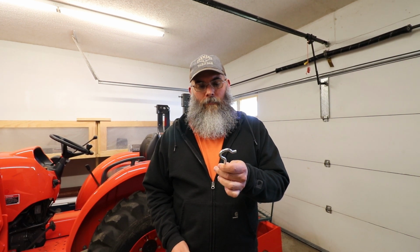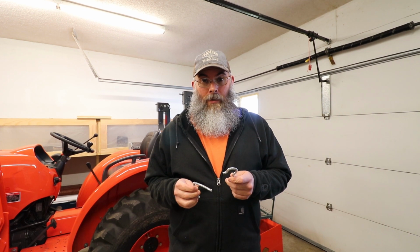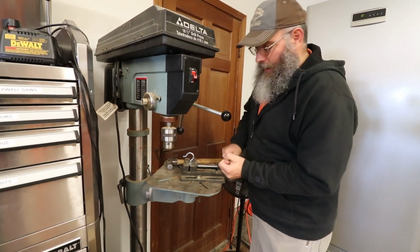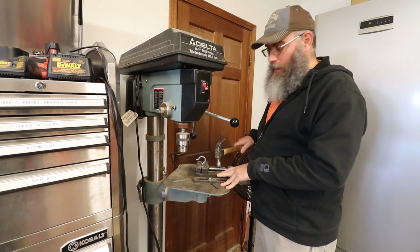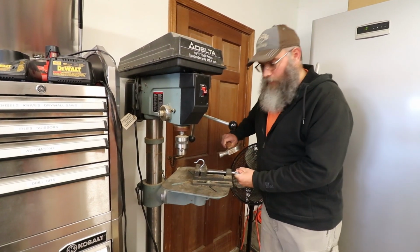So what we're going to do is we're going to start with this. It's a number 2, I think it says 4 7/16 ceiling hook, and we're going to turn it into this. And after that, I'll show you what we do with it and how useful it is in the garden. So a little bit of wrangling going in, some pounding, some working the vise, and hopefully no smashed fingers. So let's see what we got going here. So this is going to get loud, so I may actually end up covering this up with some music or something, I don't know. But this isn't the best tool for this. The vise does work. Obviously I already made one, so we'll just do it on here so I can show you what we're doing.